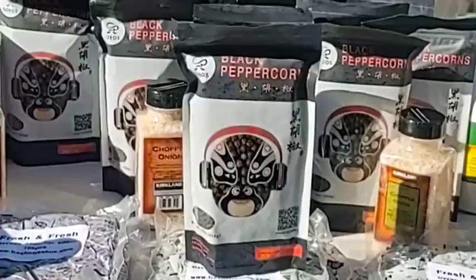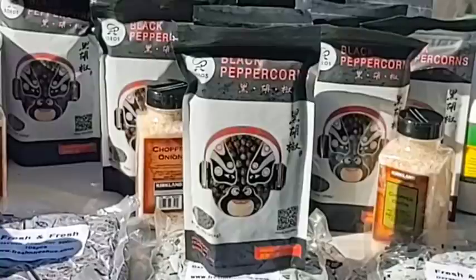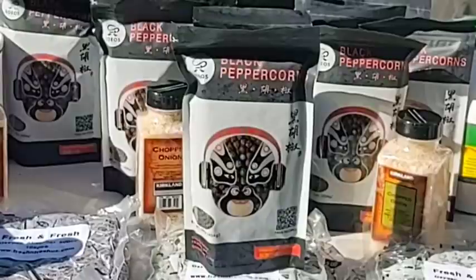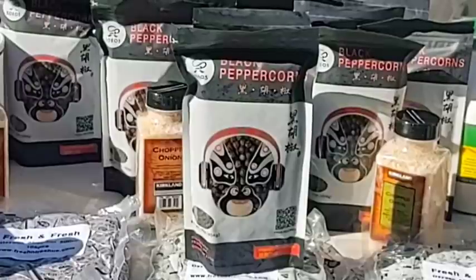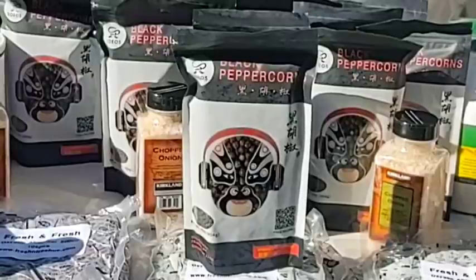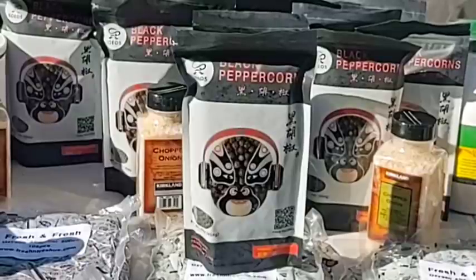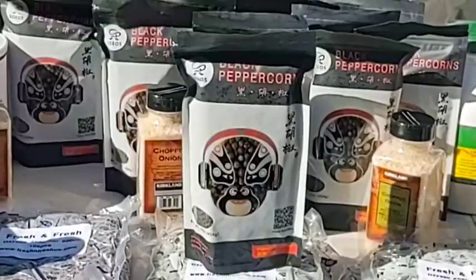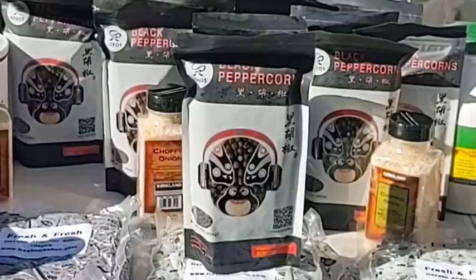And what you see there, ladies and gentlemen, is black peppercorn. I was going through my spices in my pantry, and I noticed that I have some black peppercorn put away, but I don't really have that much. I found these at a great price. Now, I'm not sure how much you guys pay for these in your area of the country or the world, but black peppercorn here for a pound is a lot more than $5. I would put it at about $8 to $10 for a pound here in this area. I was able to buy 10 pounds of black peppercorn for $5 a pound. So I went ahead and picked those up.